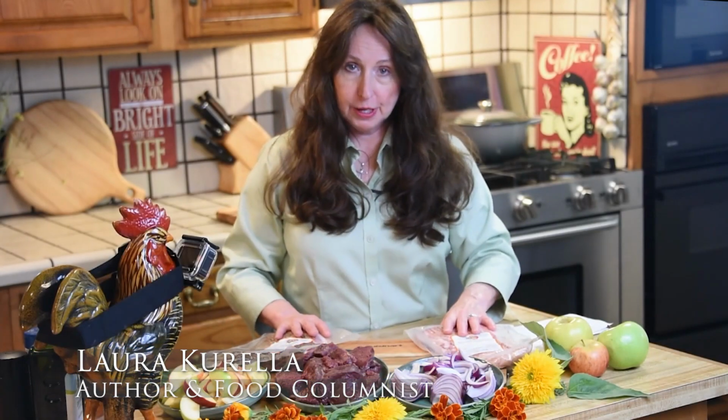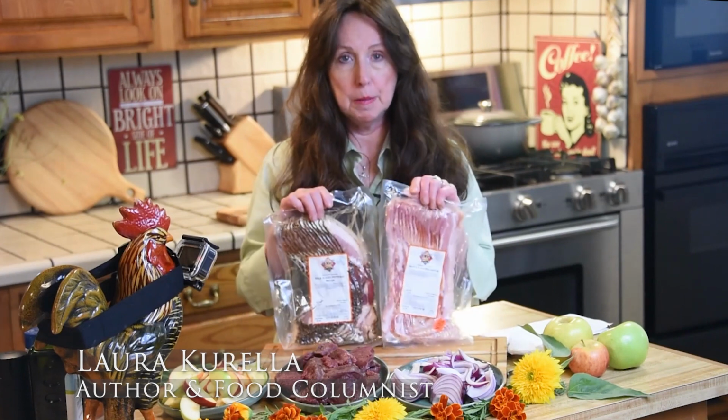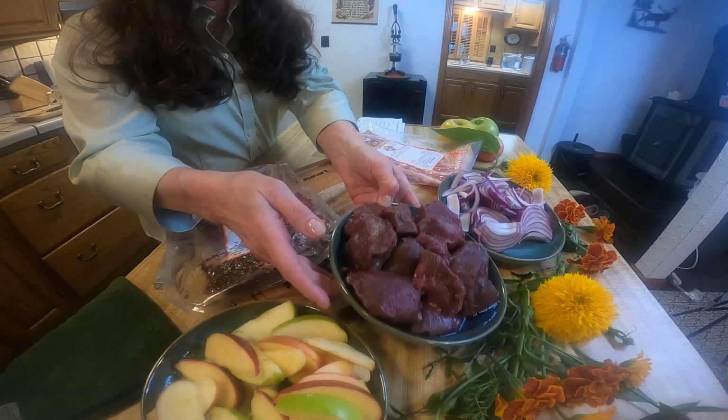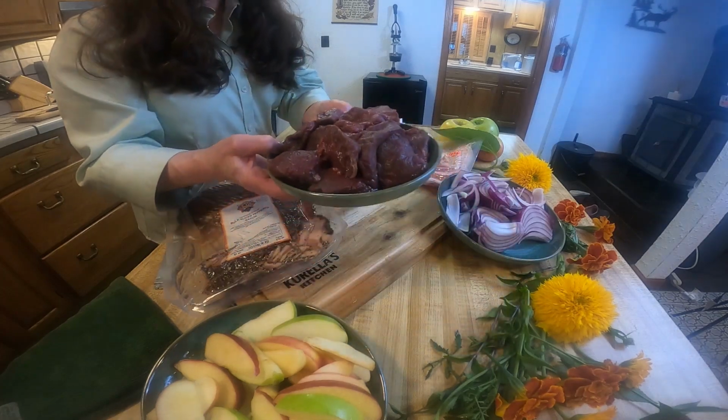I've got a great recipe for us today that will make great use of Ebels' fabulous bacon. And I've also got some amazing venison, which I'm sure there's quite a few of you out there that have hopefully some in your freezer from last year yet that you need to get rid of to make room for this year's harvest that's coming soon.